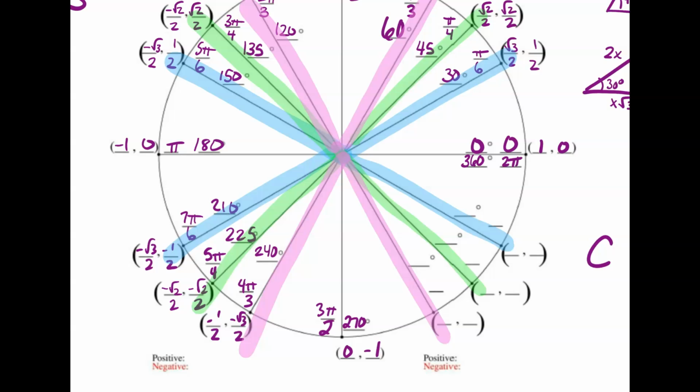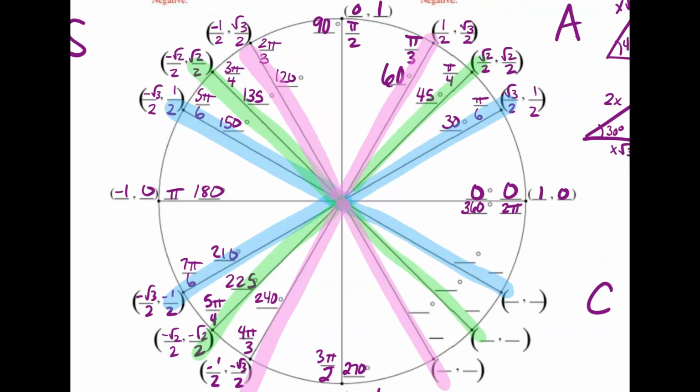So if I'm looking at the pink, it goes pi over 3, 2 pi over 3, and then of course you reach pi, which is 180, 4 pi over 3. The next one in our list is 5 pi over 3, which is 300 degrees. It has the same coordinates as 60. Only cosine's positive, so only x is positive in this fourth quadrant. So it's 1/2, but then you have negative root 3 over 2, which makes sense. You're below the x-axis, y is negative.